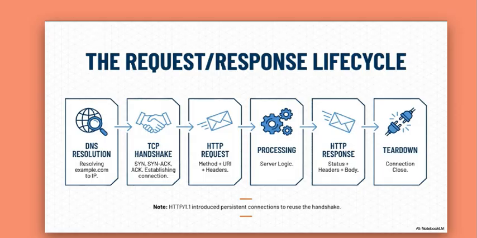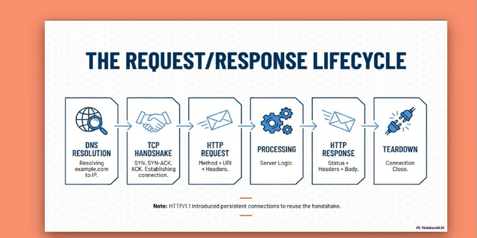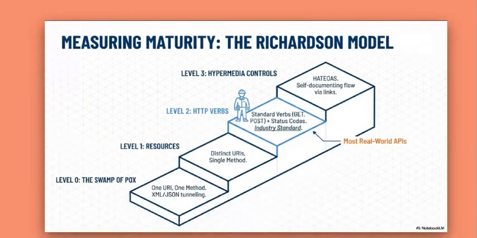We've got the basics, but apparently not all APIs are created equal. The sources talk about maturity. The Richardson maturity model, yes. This is the yardstick we use to measure how RESTful an API actually is. It has 4 levels. Starting at level 0, which is called the swamp of POX, plain old XML. That doesn't sound very inviting. It's some developer humor, for sure. The swamp of POX is from the old days.